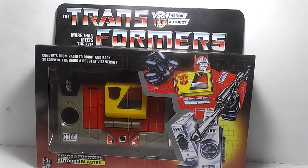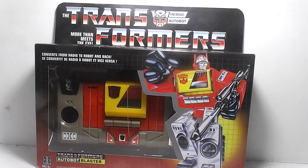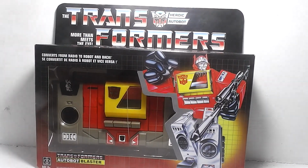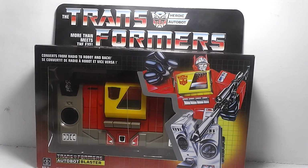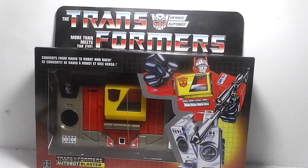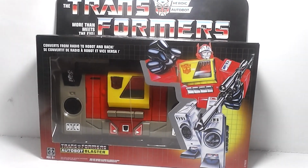This one takes me back in time. This one takes me back to the cartoon, and we actually had this Transformer Blaster when we were kids. I've seen it on the shelf and I was like, that's it. That would be a good review right there. Bring back some nostalgic memories and stuff like that. Now this is an opening box, and we're just going to see what's in the box because I'm not sure. We're just going to have to find out together.